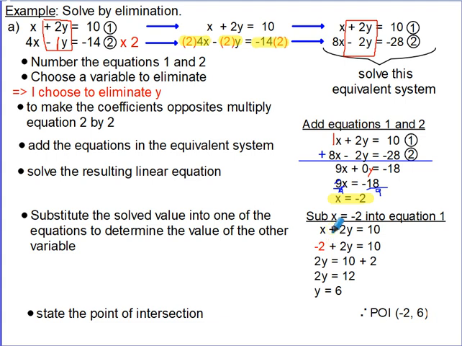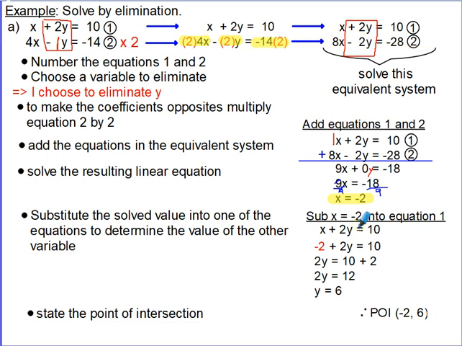Now, is there an easier equation to sub it into? Probably. I mean, notice here that I chose equation 1, this one here. And the reason why I chose that is because the numbers are smaller. They're all positive. It just felt like an easier one. You can sub it into any which one you want. You could have subbed it into equation 2 down here. And you could have also subbed it into the equivalent system if you wanted to.